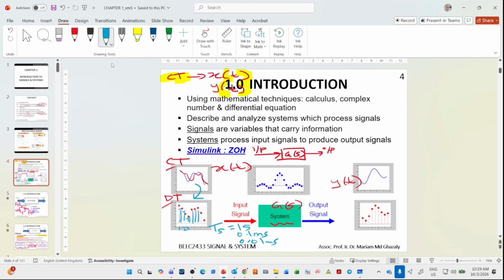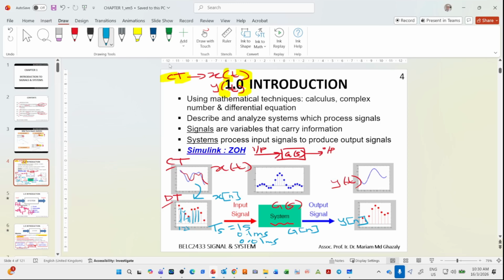So discrete time, how do you write it? You write the input as x in square bracket n. When we write the system it becomes g in square bracket n, and the output becomes y in square bracket n. That's the difference, and this is what students normally confuse. The fundamentals are weak. If I give a question in the midterm exam with y in bracket t, they think it's a discrete time signal, and the way they answer as discrete time is wrong. The method is almost similar, but when you plot it, you will get the wrong answer.